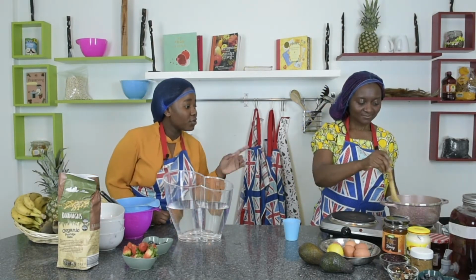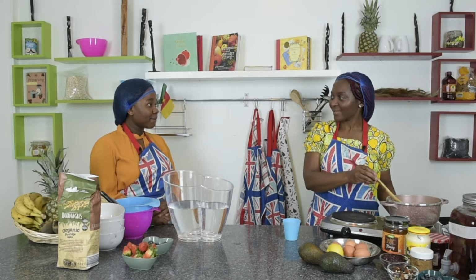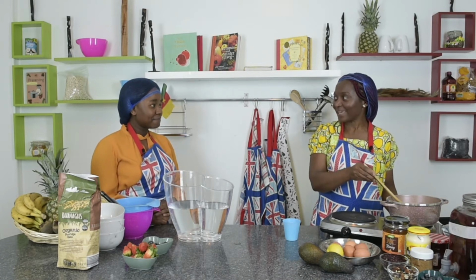So I just noticed that you put your water in first. Normally when I'm cooking my porridge, I just pour in the milk, add in the porridge, boil, there you go. So how wrong is that? It depends on the porridge. Because like I was saying before, some of the porridges are very, very processed. They've been going through quite a lot of process, so they're very fine, and as you know, there's so many brand and marketing companies behind food in this country that it just makes it so difficult to choose the right food which contains the right nutrient. I will strongly advise, after you have tasted this porridge, try it at home and you will taste the difference.